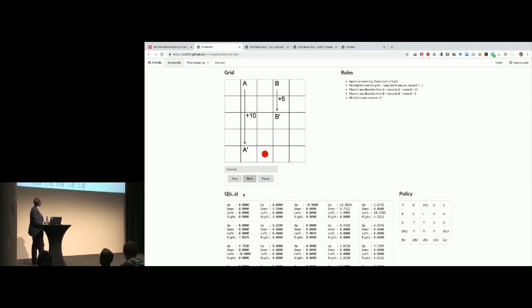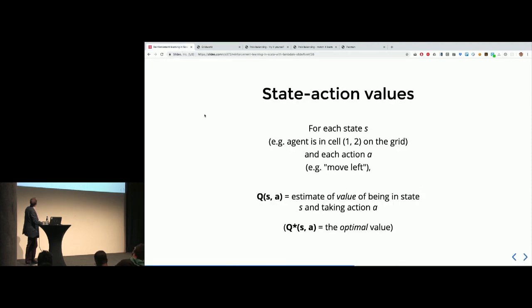So these Q(S,A), these are called state action values, and this is the value, well, the agent's estimate of the value of being in some state S and taking some action A. So for each state S and each action A, Q(S,A) is the estimate of the value of being in state S and taking action A. And then Q star is the optimal value. So Q is the estimate, what the agent thinks is the correct value, and then Q star is the optimal value, the best one.